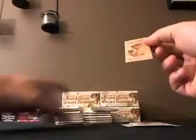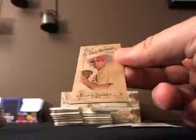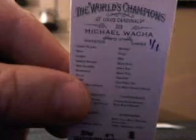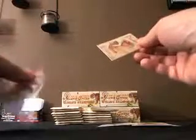Oh, wow. Guys, you are not going to believe this. Holy shit. That is a Wacha mini. One of one, hand numbered. A hand-numbered Michael Wacha, one of one, for the St. Louis Cardinals. Whew! I am about 100 miles south of St. Louis and grew up a Cardinals fan, and that made my heart flutter.